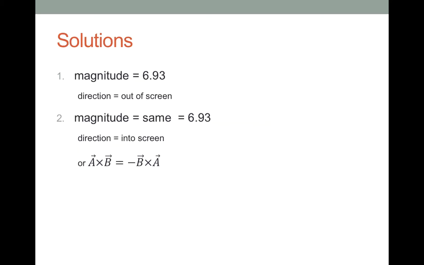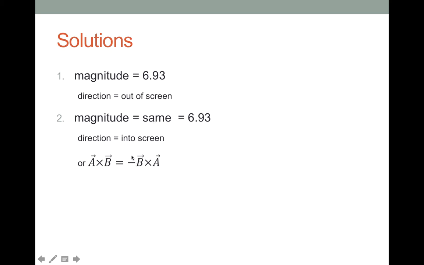Okay, the magnitude of the cross product will just be A times B times the sine of the angle in between them. That's 6.93, and it's the same for both of them. It doesn't matter what order we do the cross product. Now, if you put your index finger in the direction of A, and your middle finger in the direction of B, your thumb will end up pointing out of the screen. And it has to be pointing either into or out of the screen, because the screen will be defined by a plane containing the two vectors, because they're both on the screen. The cross product, therefore, will be pointing either into or out of the screen. A cross B turns out to be out of the screen.